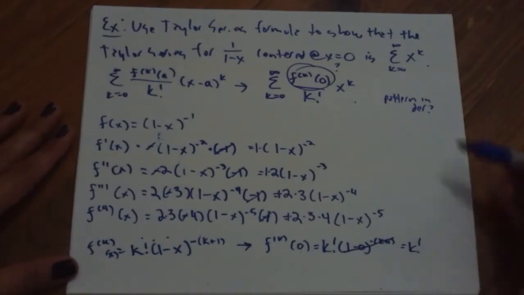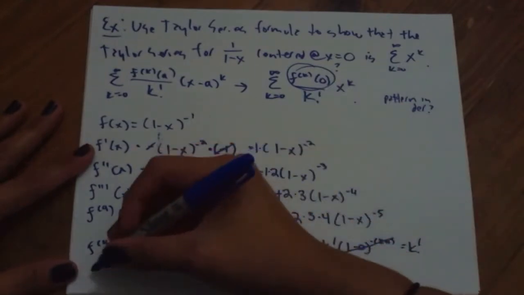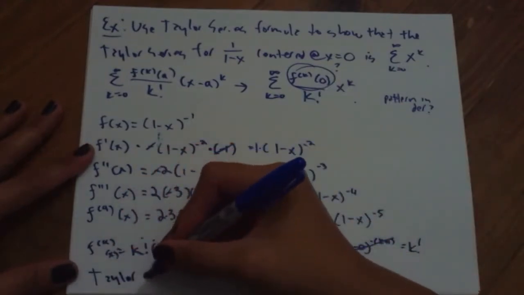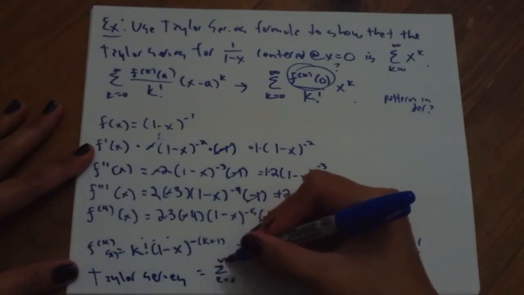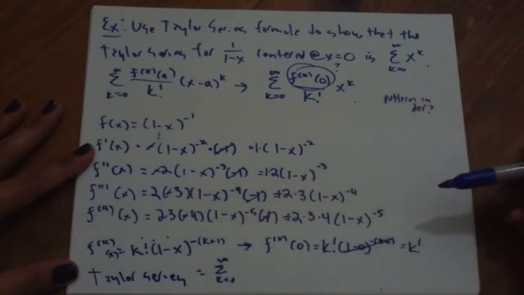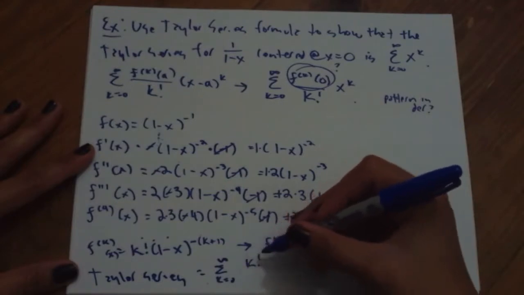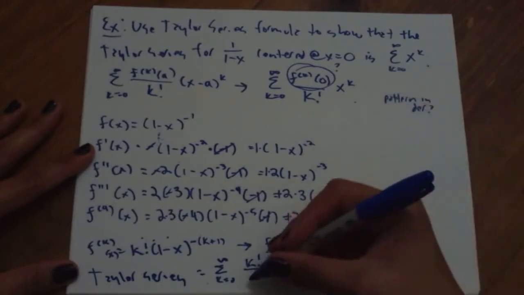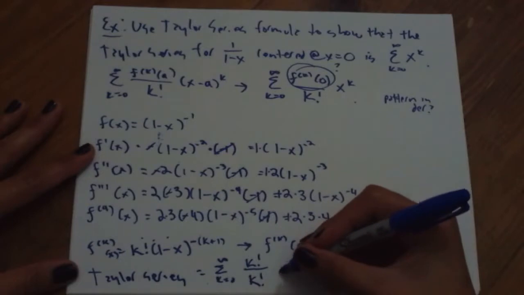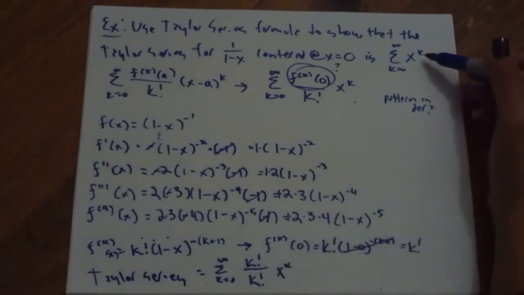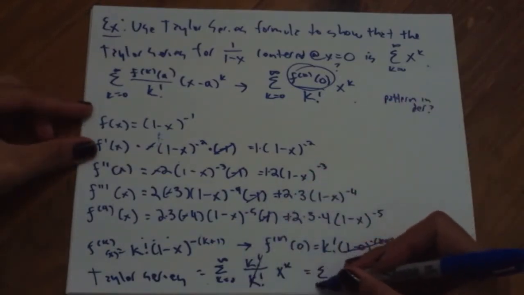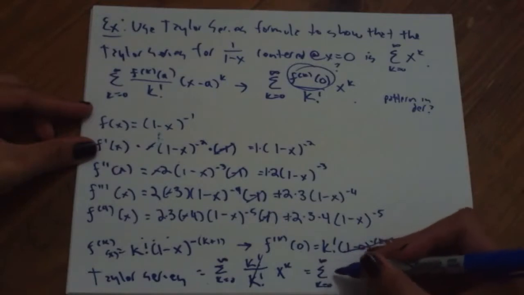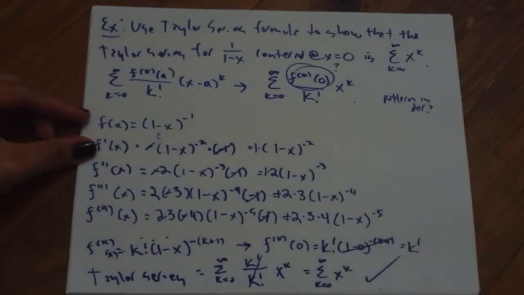We can take this and stick it back in my Taylor series. So my Taylor series is going to be my sum from 0 to infinity of this derivative that we just found, k factorial, divided by, and then you copy everything else over. And the reason we got this x to the k that we were expecting before using the geometric series formula is that you can do cancellations. So we do our cancellations, and we get back exactly what we were expecting.